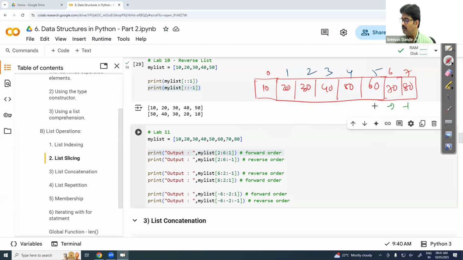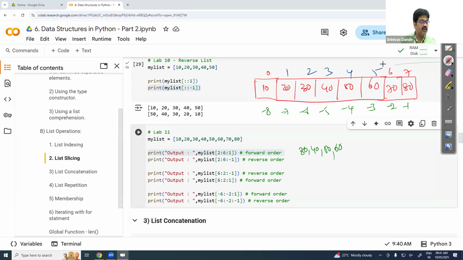Output of the first one, only tell the first one. 2 to 6, starting from 2 up to 6: 30, 40, 50 and 60. I'll write here, we'll cross-check: 30, 40, 50 and 60, okay. Then go to second.